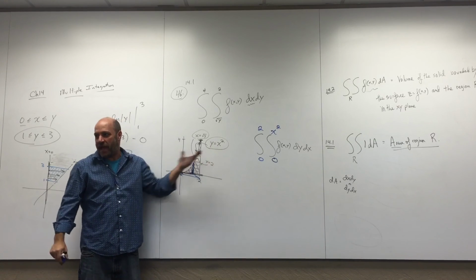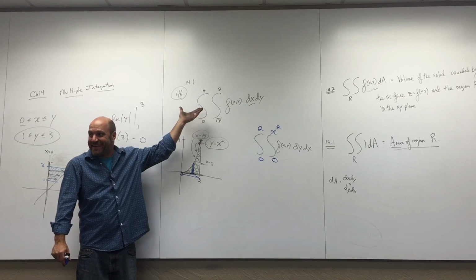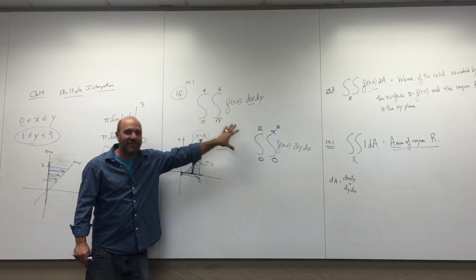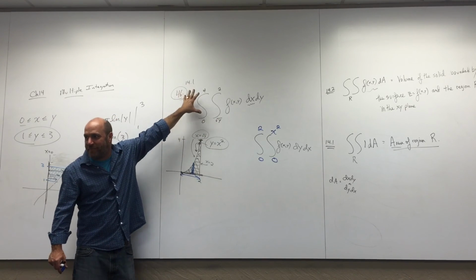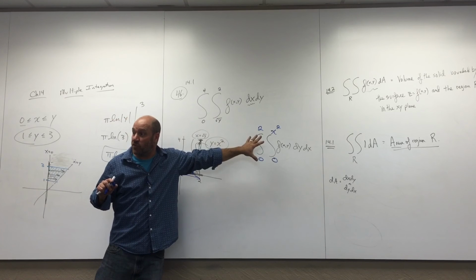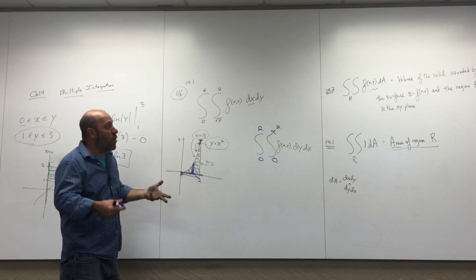But notice, look at those bounds. They came from this region, and this region came from those bounds. But you can't, in your head, go from those bounds to those bounds. You see what I'm saying? You got to go to the picture. You take those bounds, draw a picture, rethink the picture to come up with your new bounds. And what we just did was switch the order of integration.